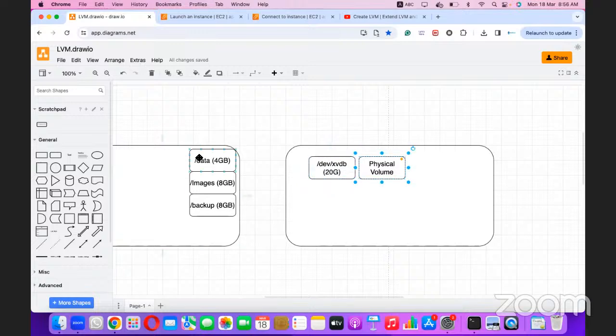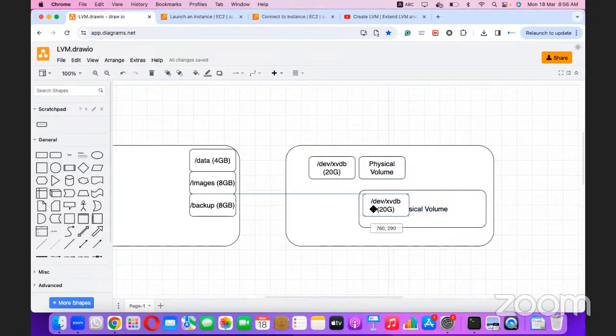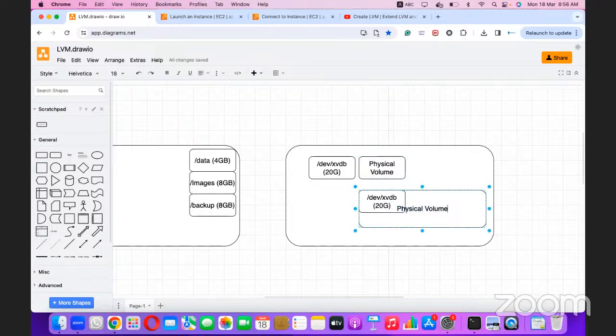But in order to create these mount points, we are going to put a logical layer on top of this one. Now we have one disk, so the second step will be to create a volume group. What does volume group mean? We declare that particular disk as a physical volume, and that physical volume is now a part of this volume group.